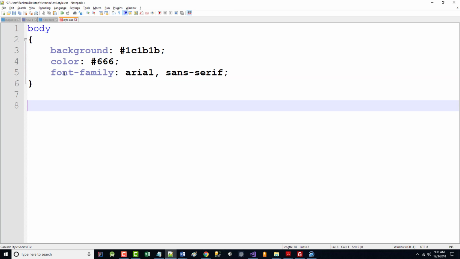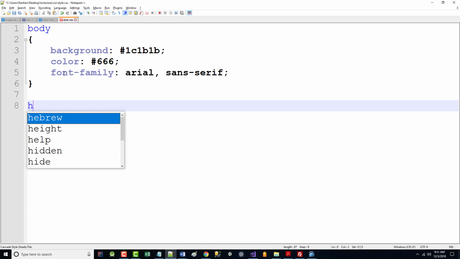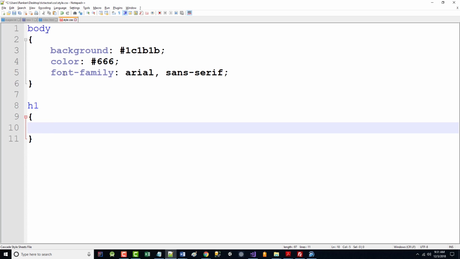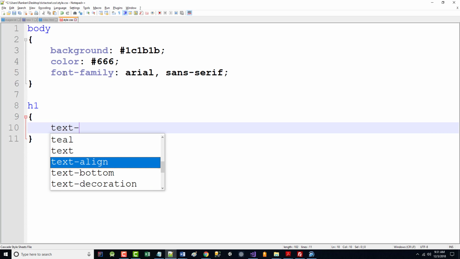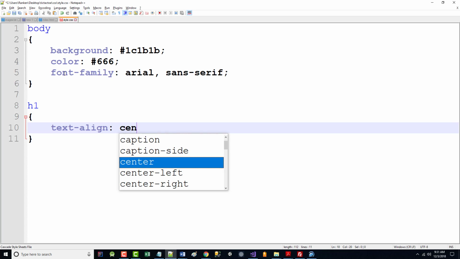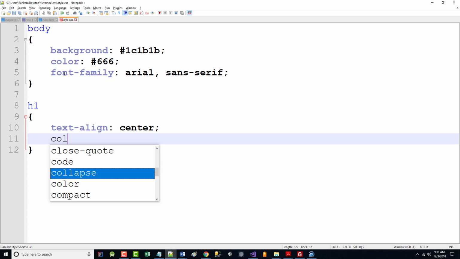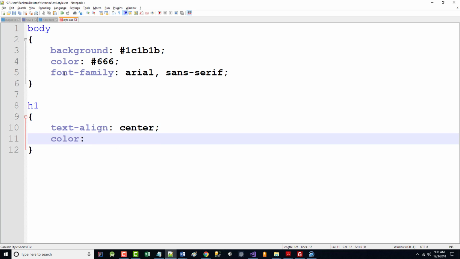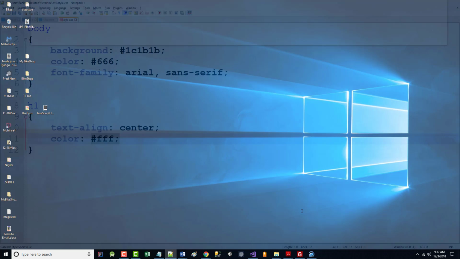Next, we want to take our H1 tag and we're going to make sure it's centered. And we're going to give it a color. What color is this? White. Right, it's white.